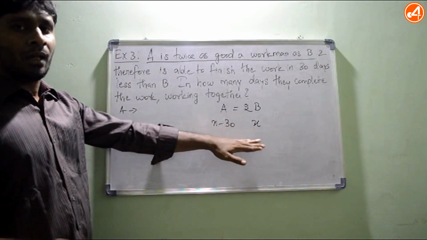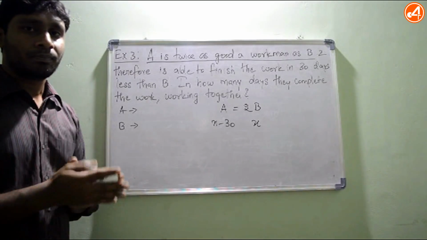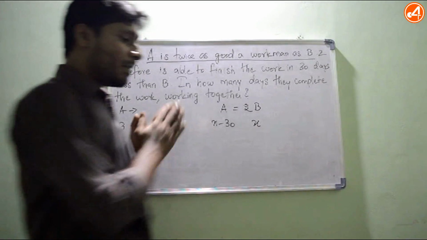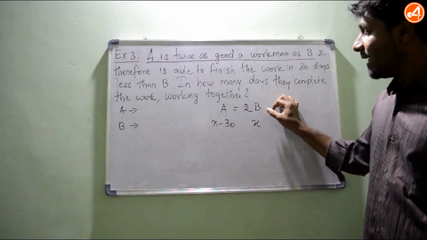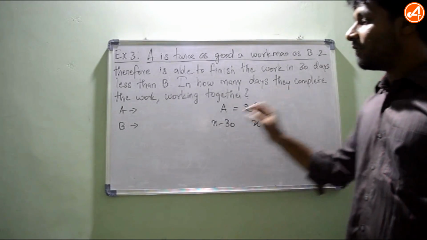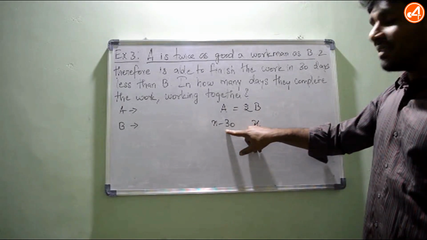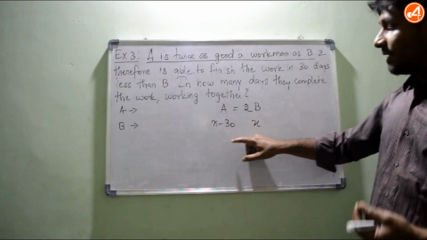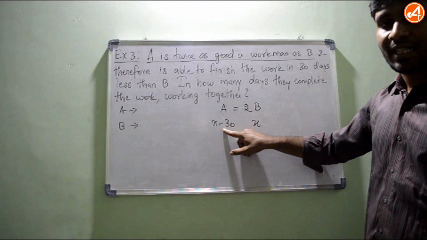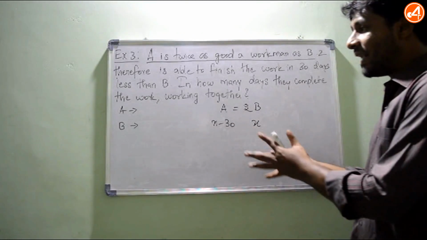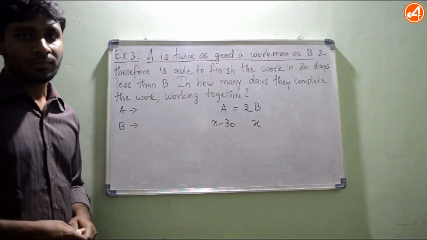Okay, from this data, how can I find the number of days of person A and person B? We just have to go absolutely by logic. Any clue, any guess? The given data are that A has twice the efficiency of B, and they're talking only about the efficiency, and the direct data of A and B is not given in the question. Got it? And they're given that A takes 30 days less than B. So I have just taken B as X days, and A must be X minus 30 days. So from this given data, how can I guess the values of A and B? And it is absolutely a guessing one.